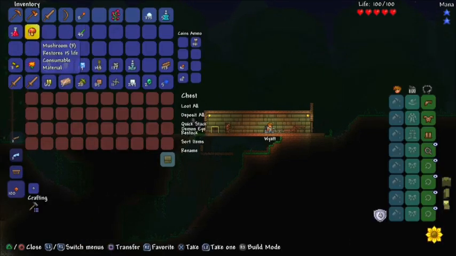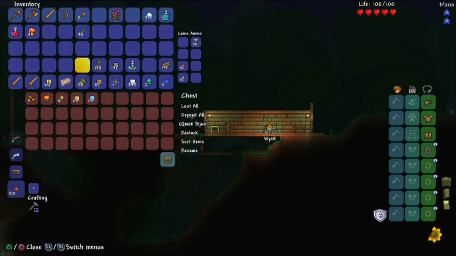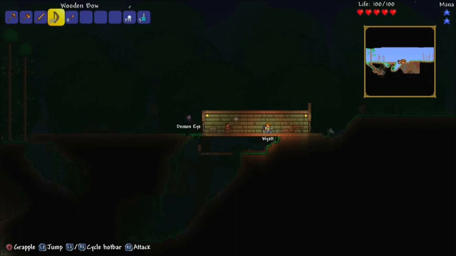Now let's empty our inventory. One button. Transfer. I need the rope. That's in there. Alright. Turn to this, we've got a chest, we've got sorted. We have one accessory, we've got wooden armor.